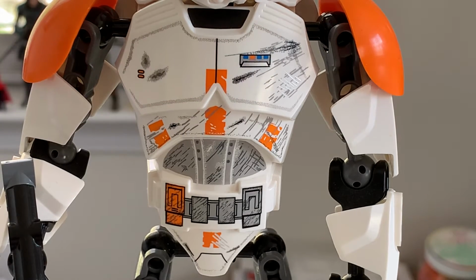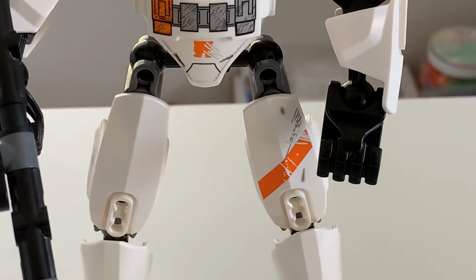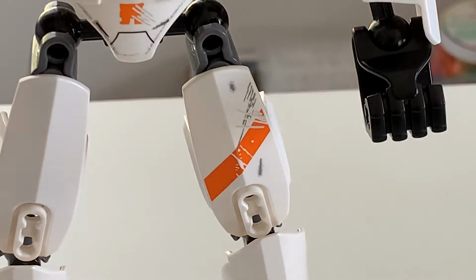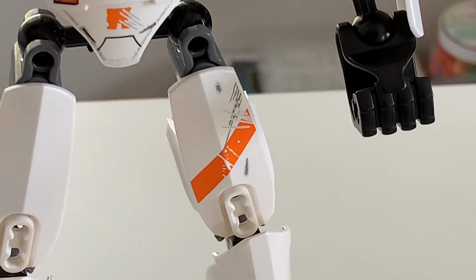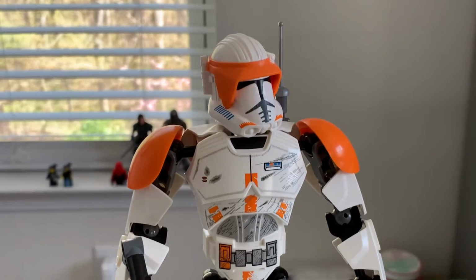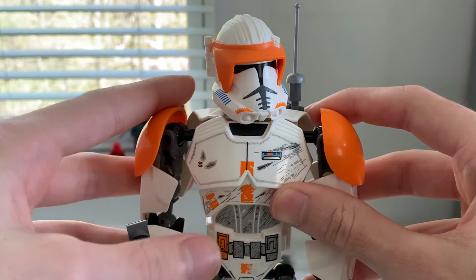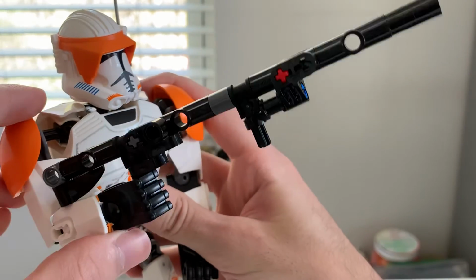That looks excellent. And also, one last printed part is this right here. This is the thigh piece, upper leg piece, and it's got some more battle damage. That's cool. Very nice. Unfortunately, there's not a lot of printed parts to this one. I think it's because he was one of the original figures in this line. That's maybe why.